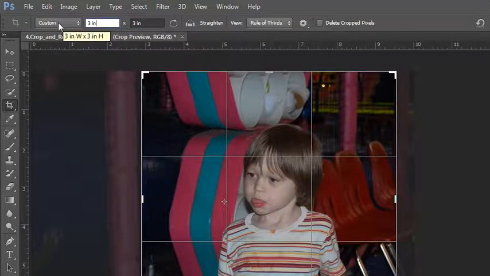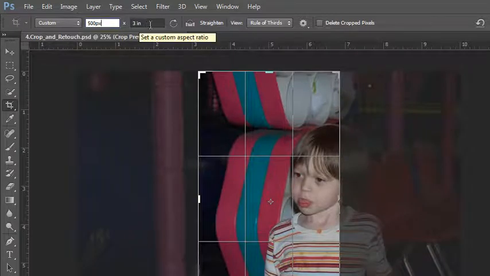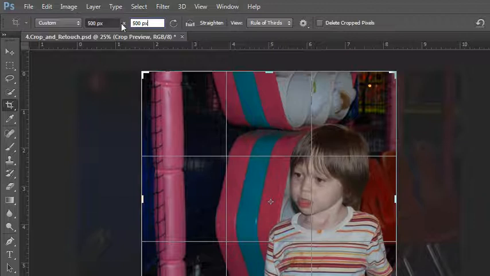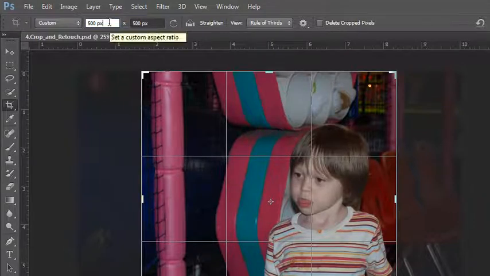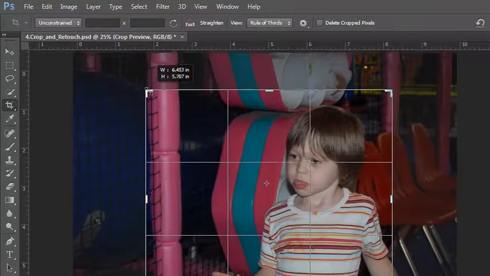Or if you knew you needed something that was, say, 500 pixels, you could type in PX for pixels, 500 by 500 pixels, and Photoshop will convert it for you into pixels. If you leave the area blank, then you can go back to an unconstrained cropping.